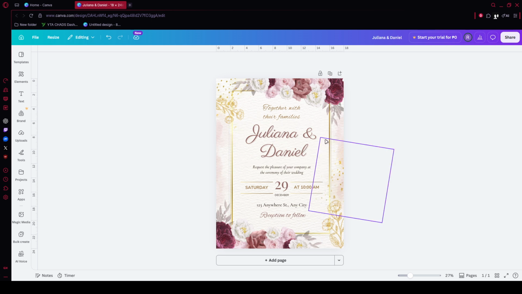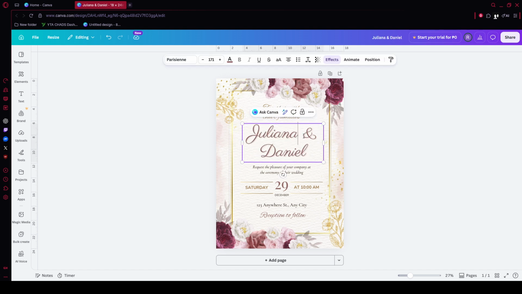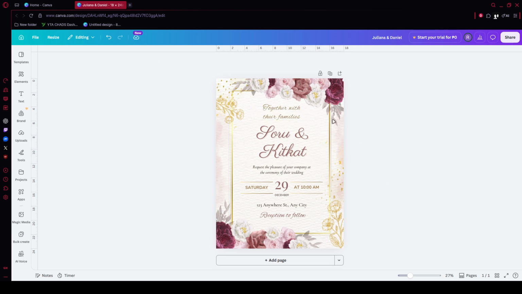After entering the new name, you may want to adjust the appearance so everything still looks polished and consistent. At the top of the screen, Canva displays formatting controls for the selected text. Highlight the name and use those tools to change the font, tweak the size, adjust the color, or refine the letter spacing. This is especially useful if the new name is longer or shorter than the original and needs a bit of visual balancing.